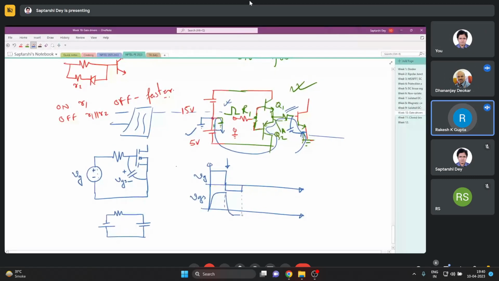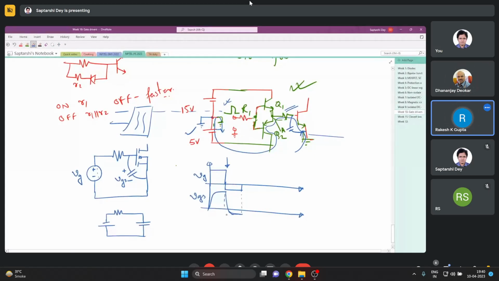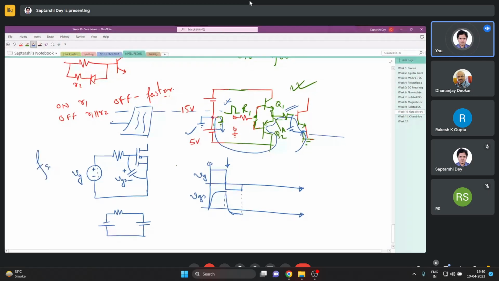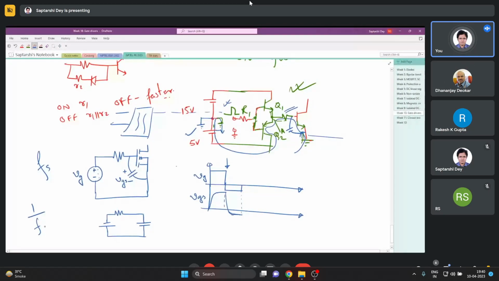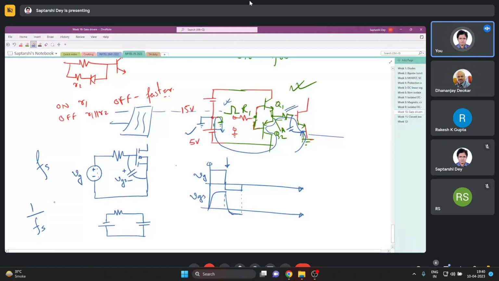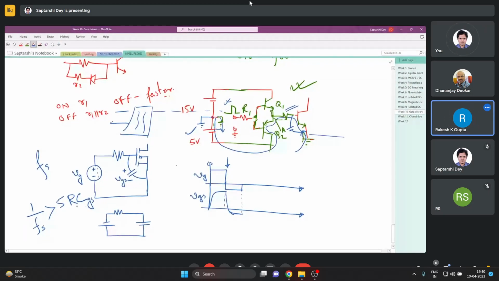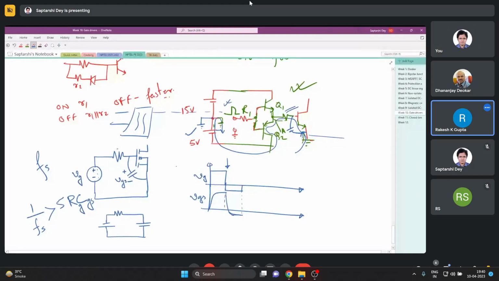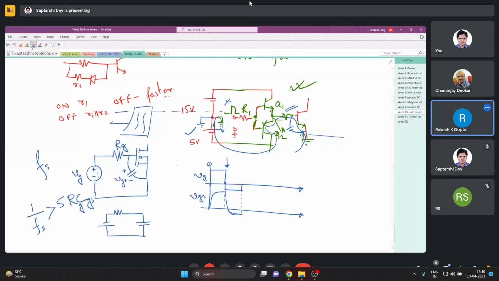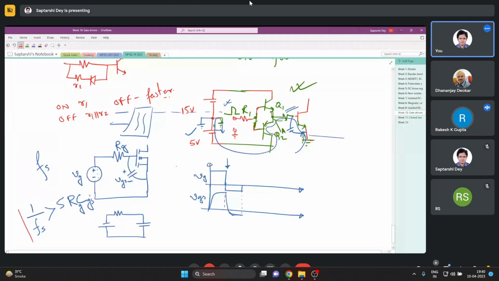But sir, the discharge rate will depend upon the resistance. Yes, that is the thing. So you have to make sure, depending on your switching frequency, if I write your switching frequency reciprocal, which is the time period, that should be more than at least this. This equation is clear.